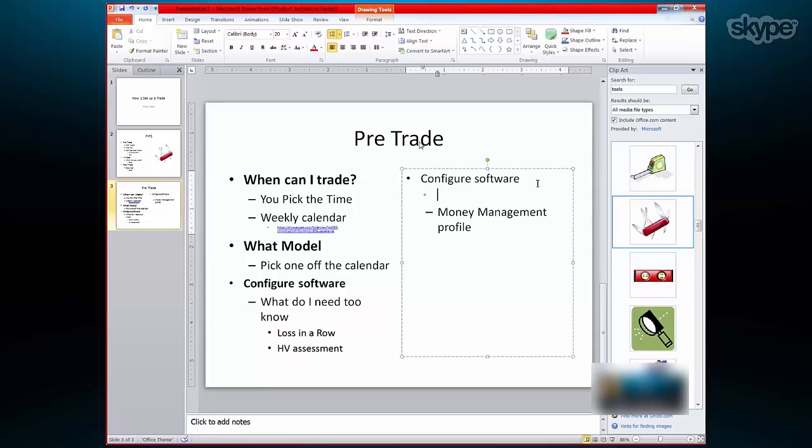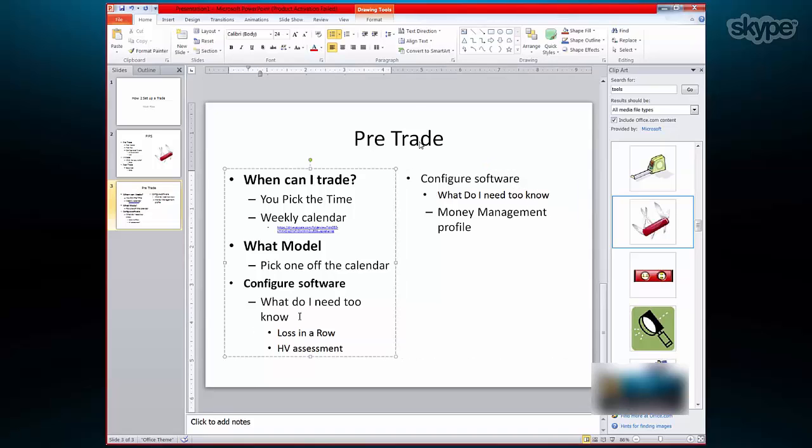Okay, configure the software. What do I need to know? These are numbers you need. What numbers do I need? Okay, you need losses in a row, distance to stop, and you need to know lot size.